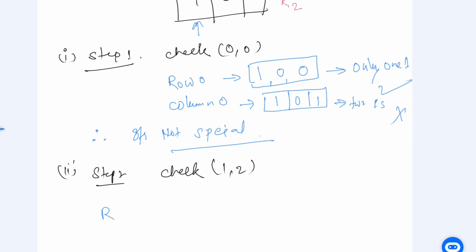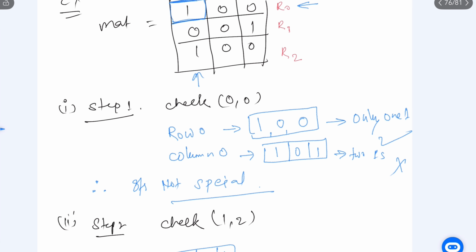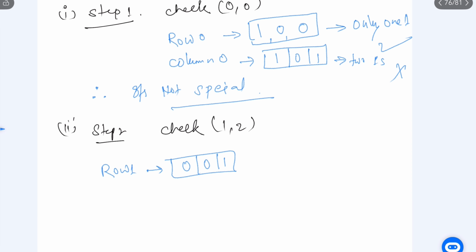row 1. We are talking about row 1 where we have three elements given. Let's call 0, 0, and 1, right? If you see here, we have 0, 0, 1 in this row, correct? Here we have only one 1, right? Means this is correct. Let's talk about the column 1. No, not column 1, column 2 it will be there, right?